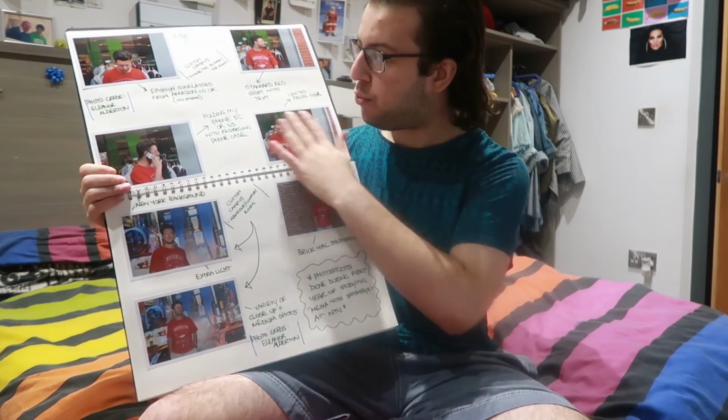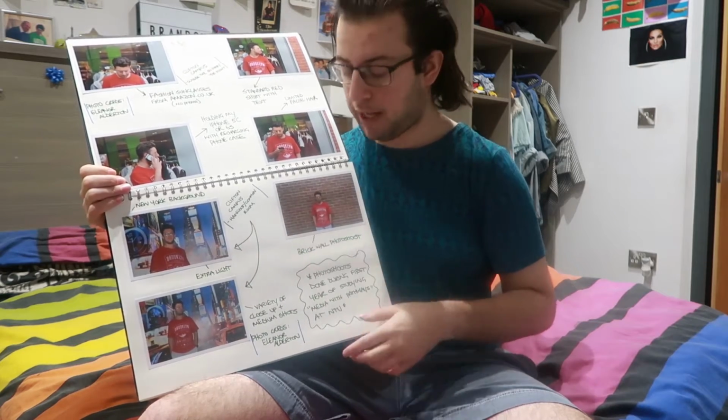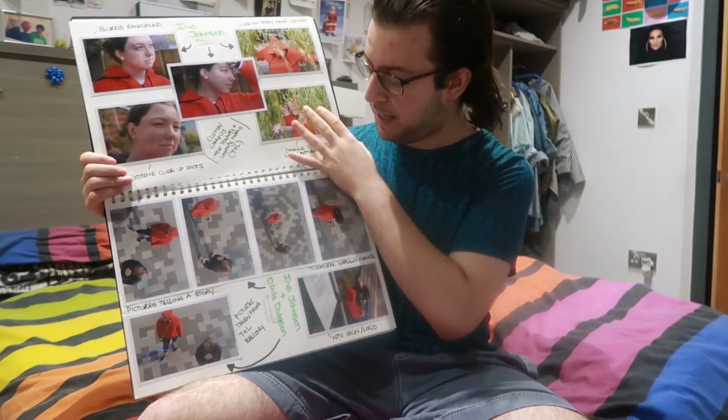And yeah, these are all taken outside the student shop. These were all taken inside the common room on campus. And then we got Indy and Liv involved.